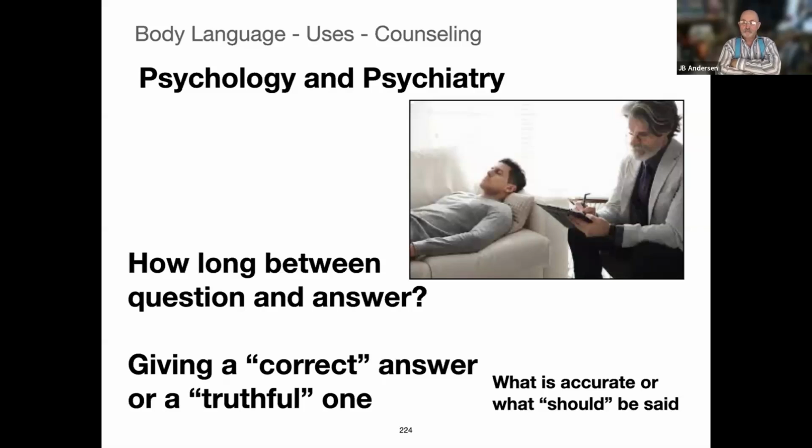So what's accurate? What should be said is, what do I really feel? What will I tell to other people? What's accurate or what should be said? What's acceptable to be said? We always, you greet somebody, hey, how are you? You're supposed to say, I'm fine. I've started saying, I'm 82 years old. How do you think I am?